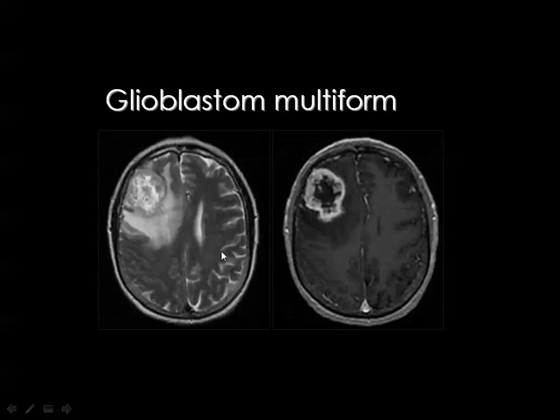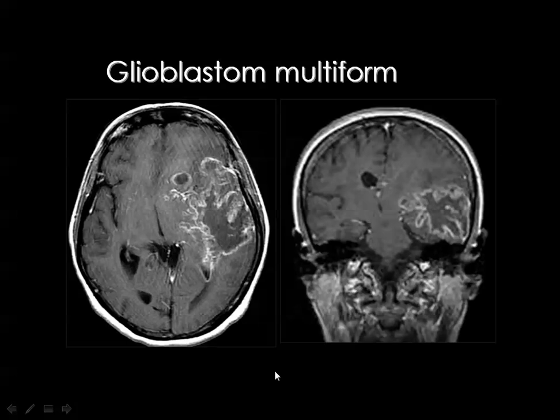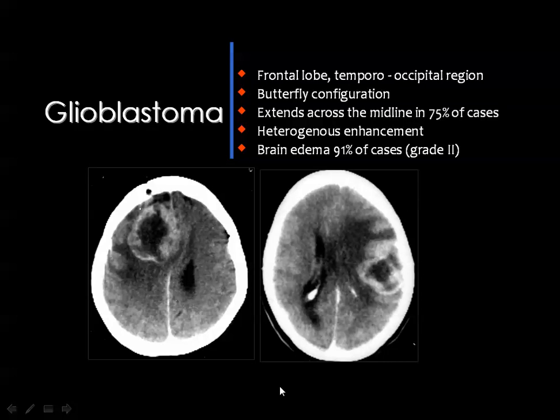And this is T2 and T1 post contrast. And you can see the enhancing margin of the tumor of non-uniform thickness with internal breakdown and also internal hemorrhagic foci, and this tumor is well known to contain hemorrhage and necrosis. This is the glioblastoma multiforme infiltrating the temporal lobe with marginal post-contrast enhancement of non-uniform thickness.